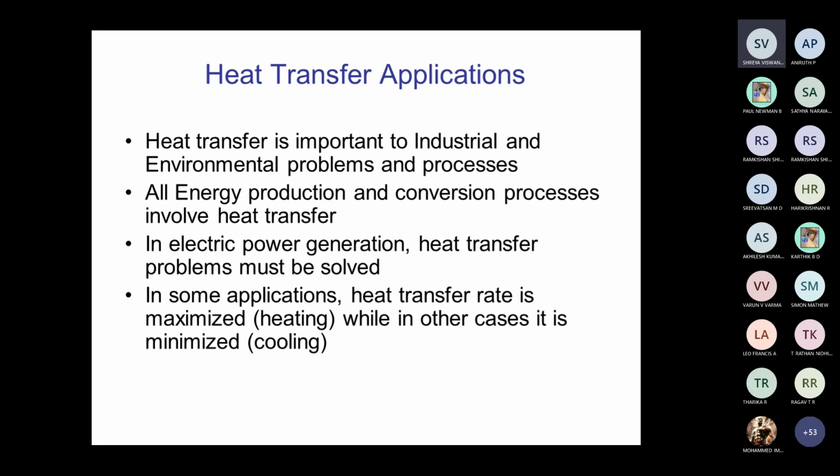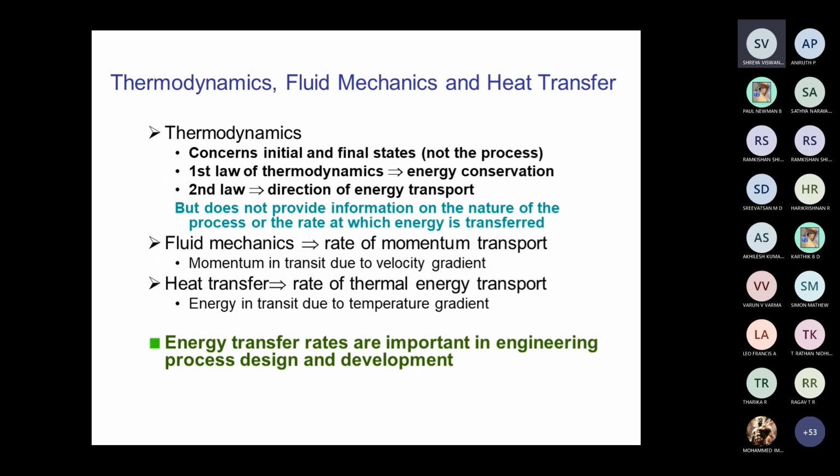So when you design some equipment, whether the heat has to be retained, or heat should be dissipated to the atmosphere, or it should not be dissipated, those things you have to consider. Then only you go for design. Similarly, these things I have already told you. Thermodynamics first law gives us some idea about energy conservation, and the second law gives us the direction of energy transport, and fluid mechanics gives us an idea about rate of momentum transport, whereas heat transfer gives us an idea about rate of thermal energy transport. So this is very, very important.